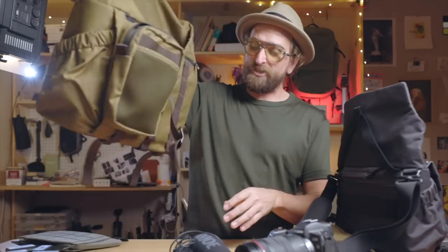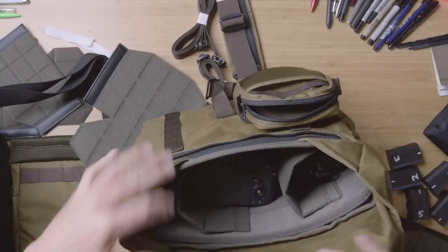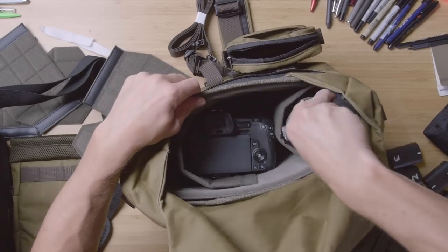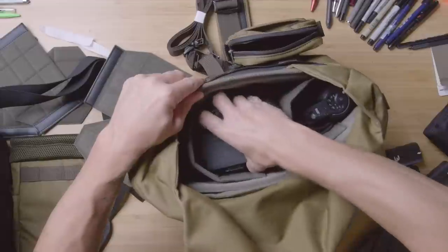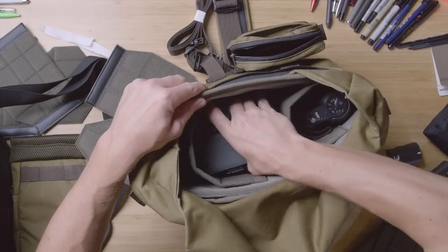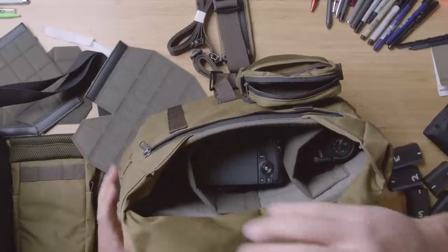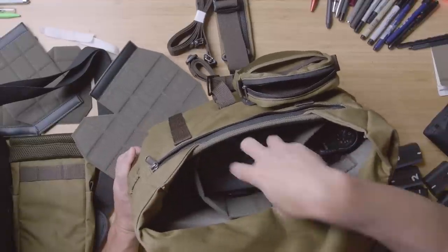Okay, so this is a much bigger bag, but for me, it's probably where I would go. So here I've set little dividers in there, got a spot just for my easy to pull in and out microphone, and then my camera just goes in and out pretty easily. They do this rounded thing so you don't get the straight stuff you may crave, and then I have a little bit of space on the side. You could definitely do a bigger lens, your camera, and a microphone. You could do two lenses with your camera.